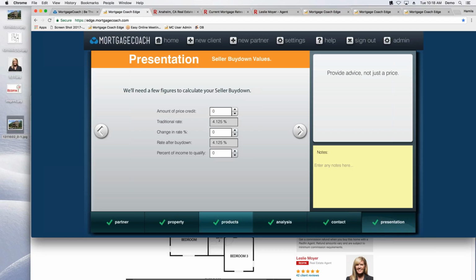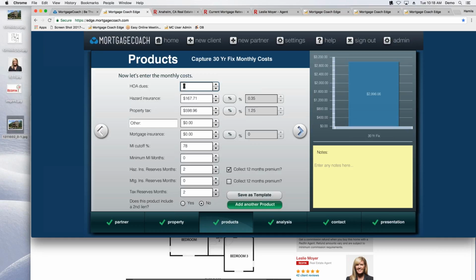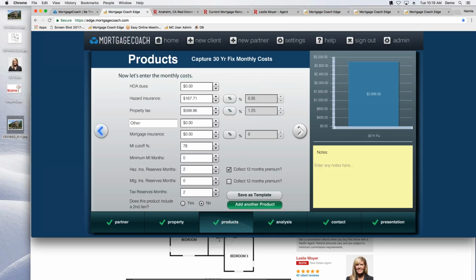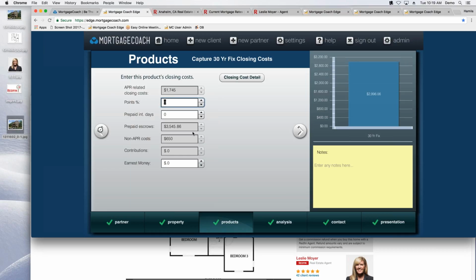Now the easiest way for you to find out what it is, you go back into products, and here we can figure out how much it's going to cost them. Whoops, I went one too many. In here is points. If I put in 1.1 and then I click off of it, now I can go back on there and I just put my mouse over it. I can see that it's costing them $5,060. So now I know how much I'm going to put in there.